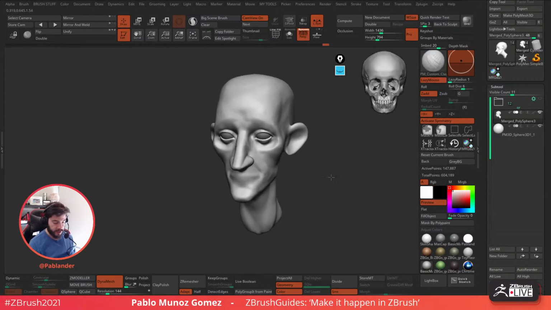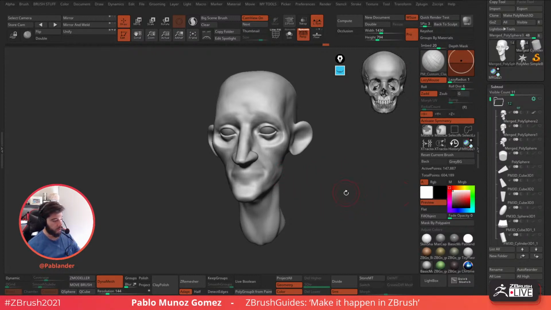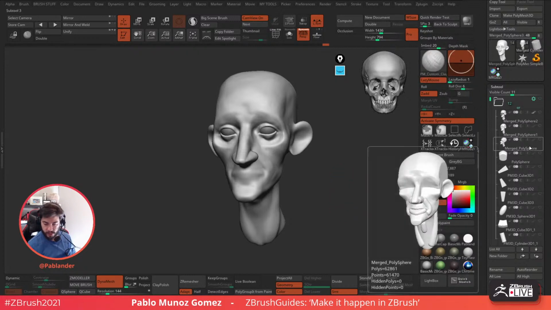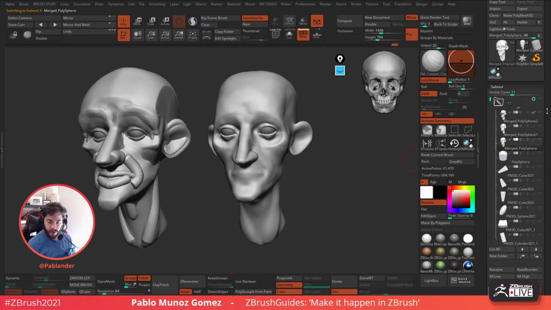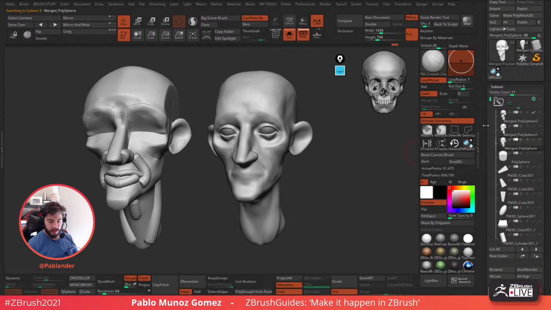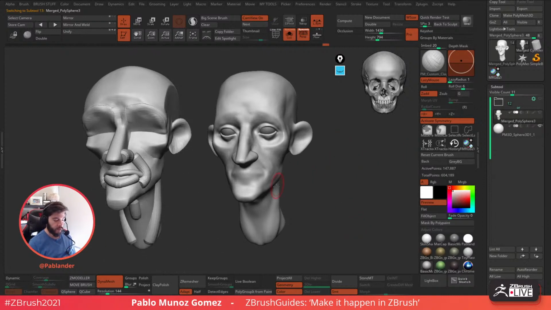So let me give you an example of what I mean. This is what we have right now. It's still not great. There's a lot of work that needs to be done to get something going. But if you compare that with, let's do a snapshot there, if you compare that with the first thing that we had, this thing, right? If you compare these two, there's quite a bit of difference.